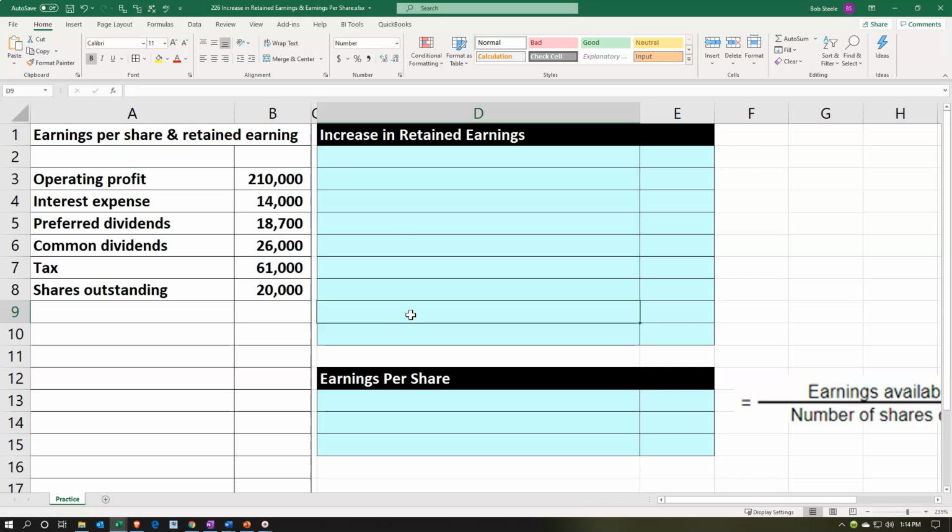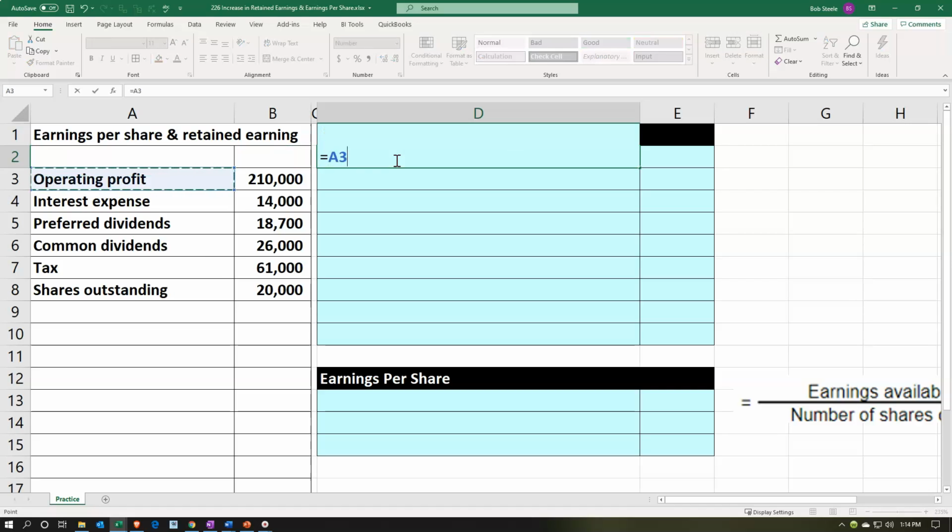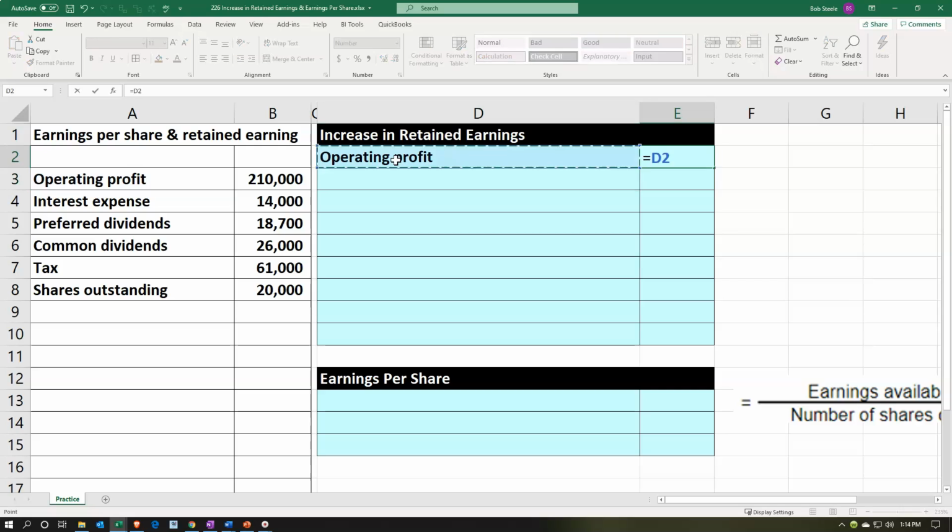We'll talk more about that later as we keep constructing these balance sheet accounts, but let's think about the increase in retained earnings as we go. We're going to start with the operating profit, which is part of the income statement. So we're not starting with revenue and then cost of goods sold. We're starting in the middle of the income statement at operating profit. Then we have the interest expense, which we'll take out of the operating profit to get down to the bottom line on the income statement, which would be income or earnings after taxes.